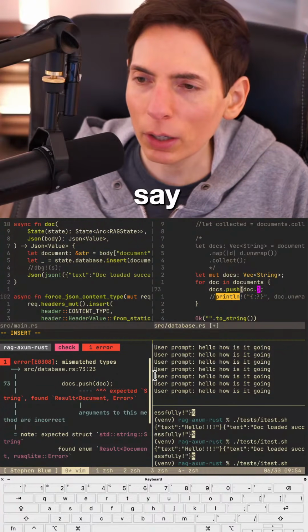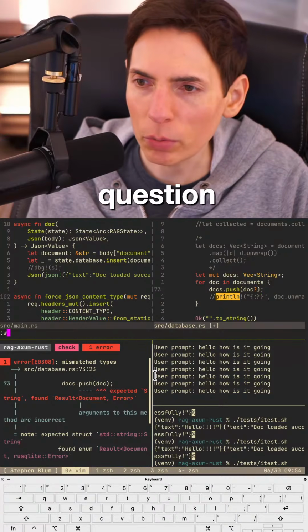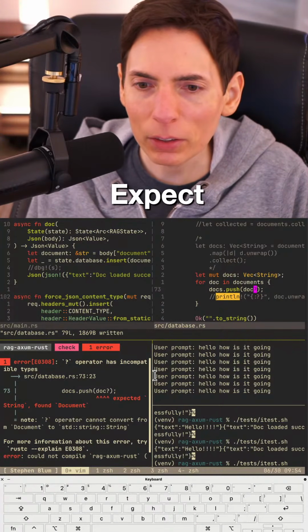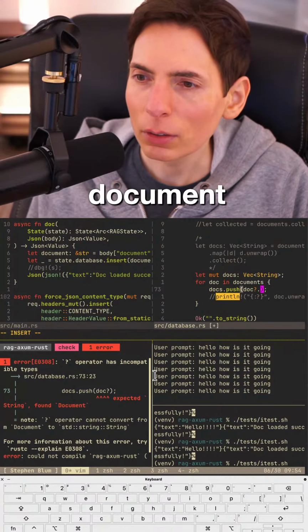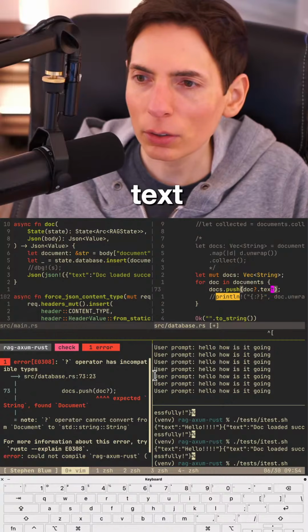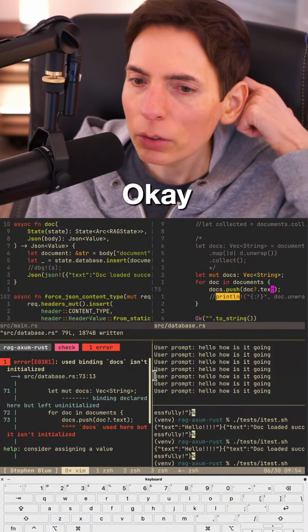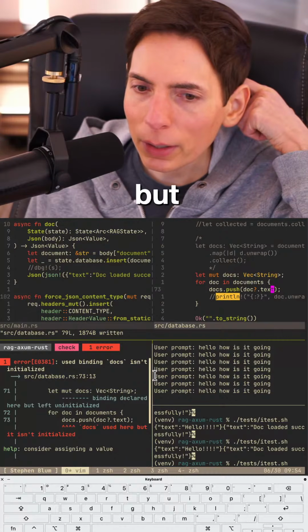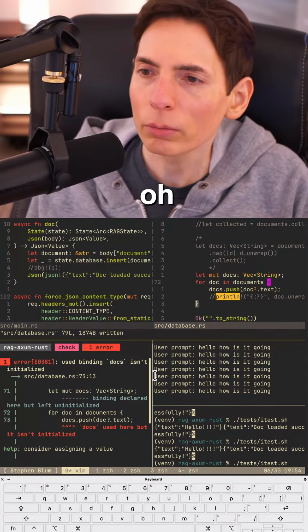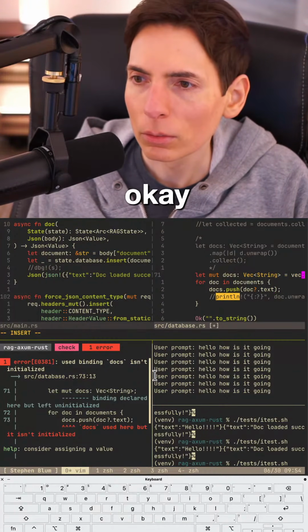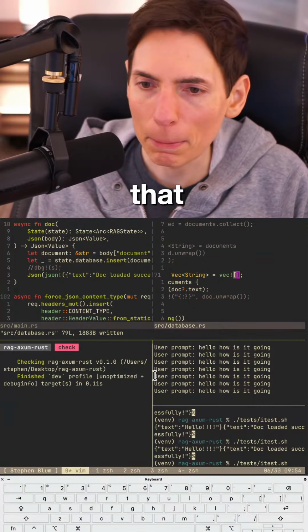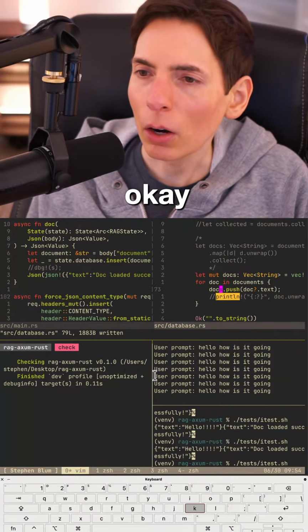So we have to say dot. What if we did question mark? Expected String, found Document. Dot text. Okay. Docs used here but isn't initialized. Oh, okay. With that. Okay. All right.